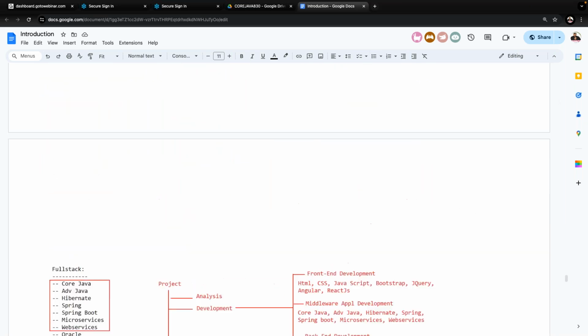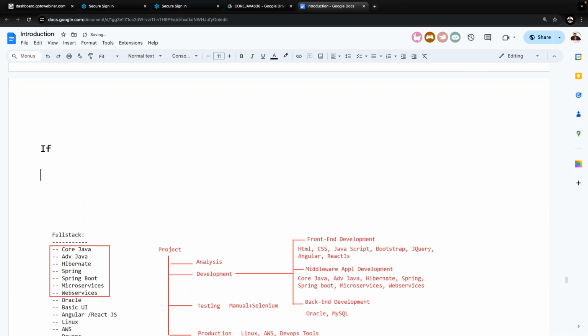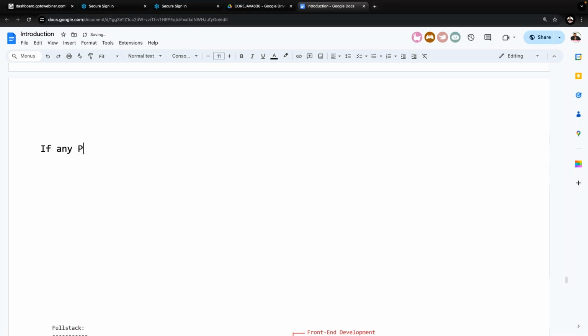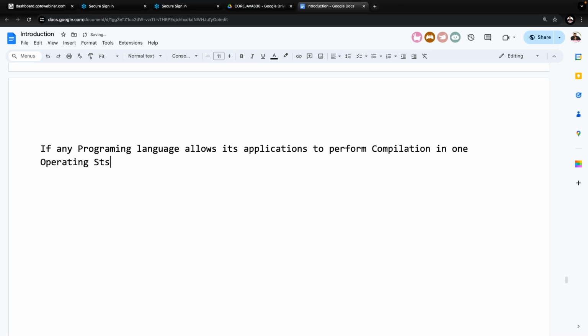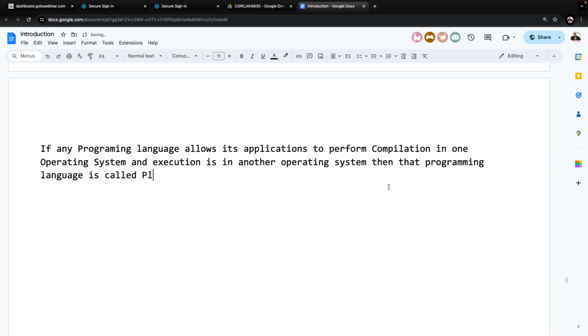Direct definition I'm telling you, observe carefully. If any programming language allows its applications to perform compilation in one operating system and execution in another operating system, then that programming language is called a platform independent programming language.